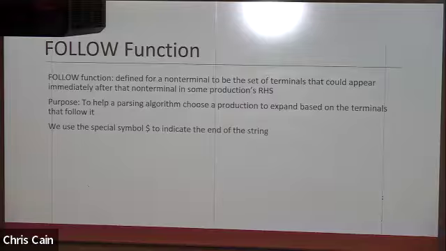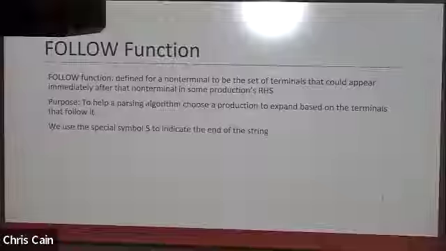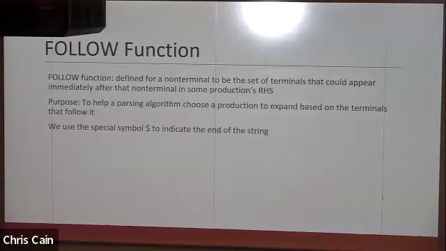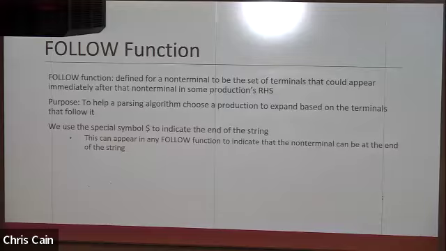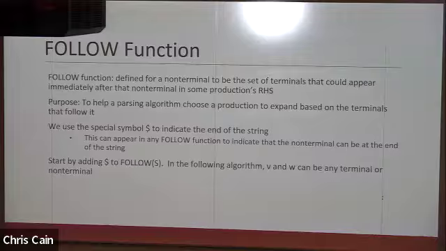To do this, we need an additional symbol, the $ sign, which we use to indicate that what could follow is the end of the string. This is by definition used in the follow of the S production, because S can always represent the entire string. So what could follow whatever we do with S is the end of the string, by definition. But they can also appear in other follows, saying that after we expand this non-terminal, what we could have is the end of the string. So first step, add $ to follow of S.